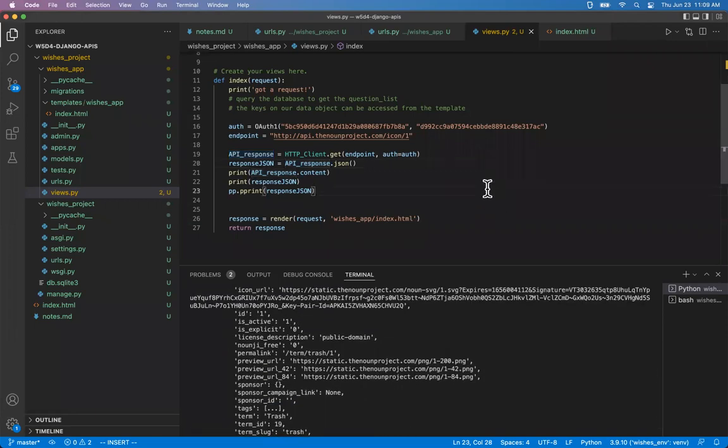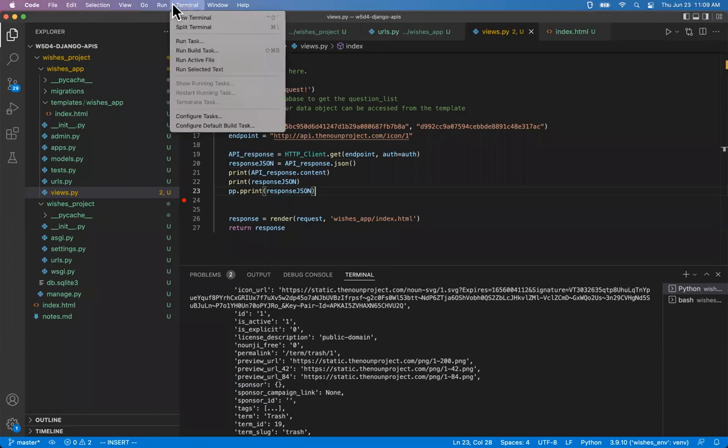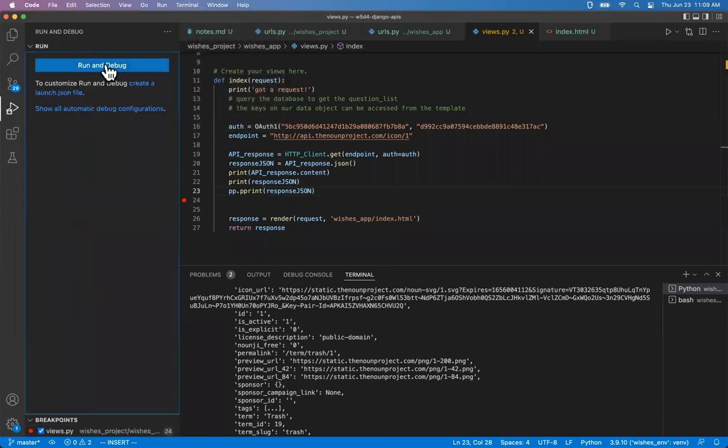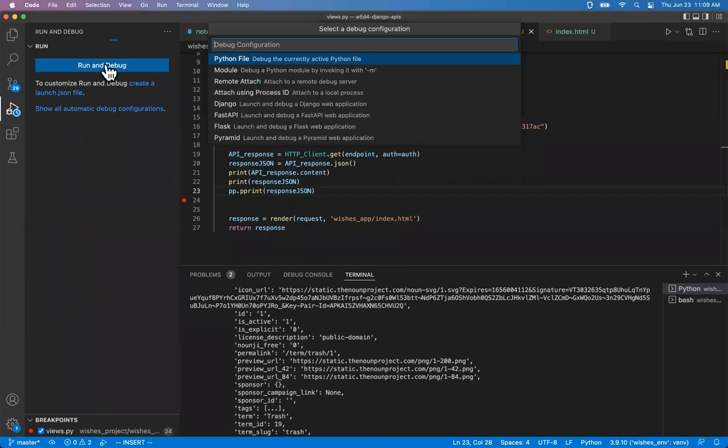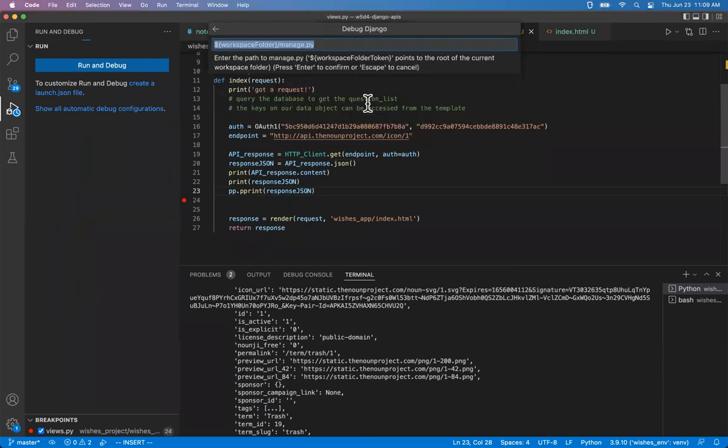I wonder if we could also, I'm going to try this real quick. I'm going to use the debugger, see if this is going to help me out. I don't always use the debugger for debugging web applications. There are a lot of situations in which it's not going to be as helpful as you might hope. But for stuff like this, where I've just got a big object and it's got tons of data, I don't know what's what, the debugger can potentially be helpful with that. So I just clicked run and debug, saying specifically I'm debugging a Django application. So that's pretty convenient. VS Code knows how to debug Django applications specifically. I don't have to set this up.